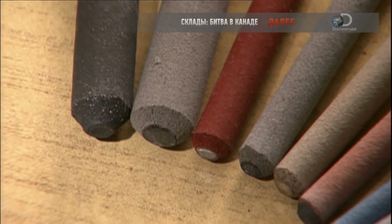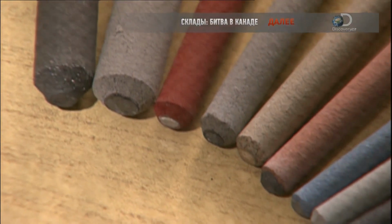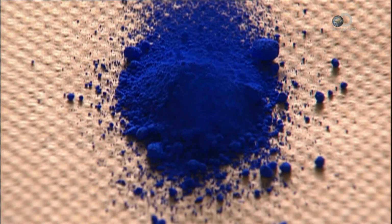The factory puts a variety of metals and minerals in the coating. The metals include nickel, manganese and iron. The minerals, alumina, magnesia and limestone. They also add a colorant to identify the different models.